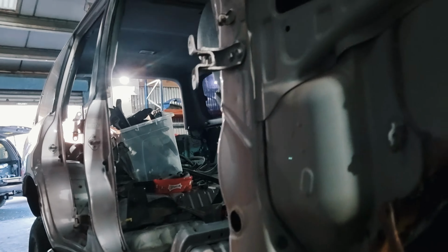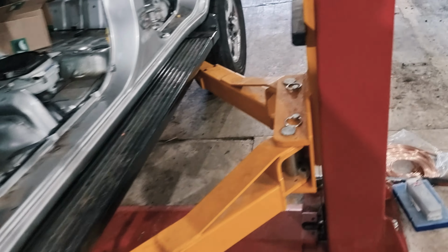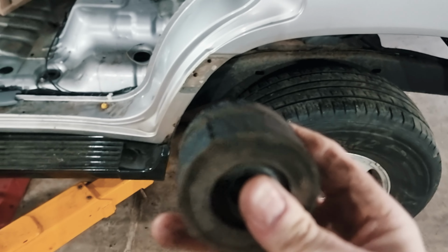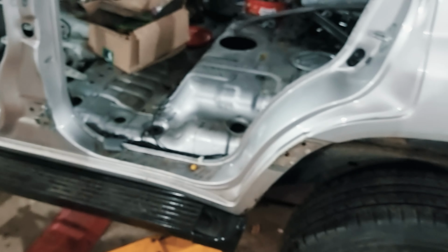Hey, there's an actual body mount. One of the body mounts fell out. It's over here somewhere. I saw it bounce past me. There it is. So that one just fell out when I lifted it, so it's a good job I'm replacing these, because trying to get that back in would be a nightmare.